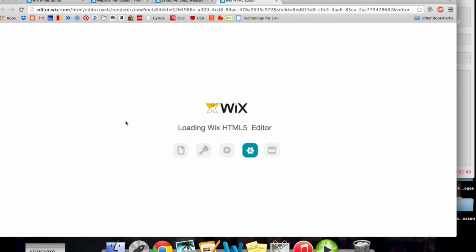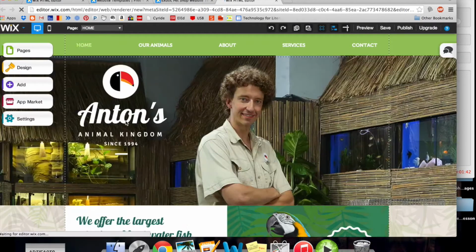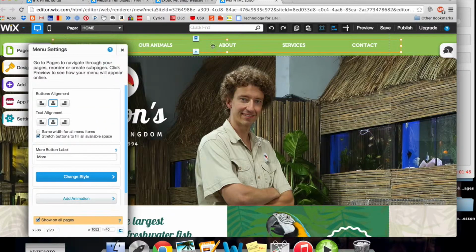So it's going to load the editor, and then basically everything that you click on is going to be something that you can edit. So these are no longer links to each page on your site. It's just something that you can edit. You can change the names of all of these things. And so here it's got the menu settings pop up because this is a new site, and I really like this because it comes up with a tutorial every time you click on something, so it sort of tells you what you're doing.